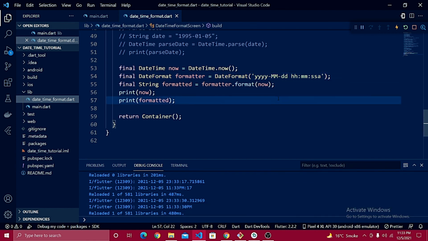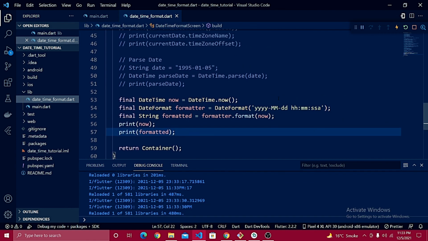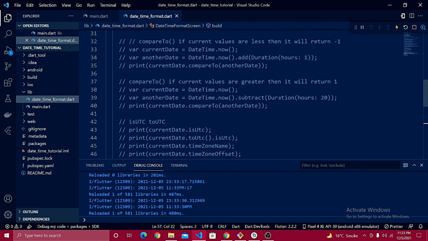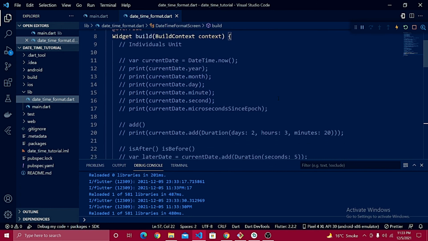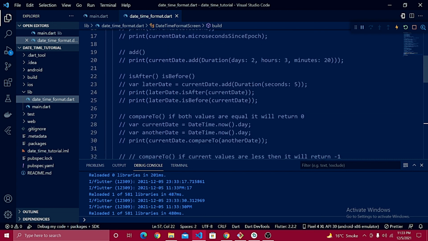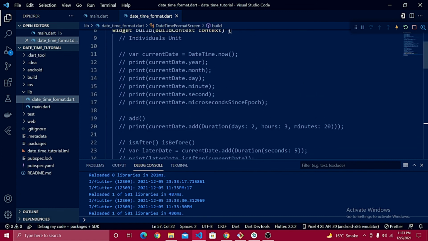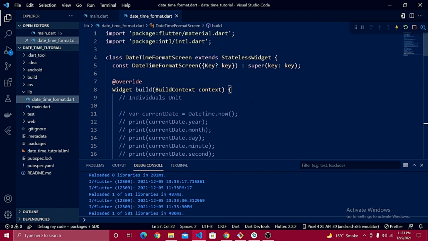So I hope you guys learned the basics, and there are still a lot of other things inside the date time, but these are the most common and the most important things that you need to understand before you jump in directly to date and time, and start creating the filters and everything. So these are the most important things that are required to understand. I hope you covered these basics in the very first part of the video.